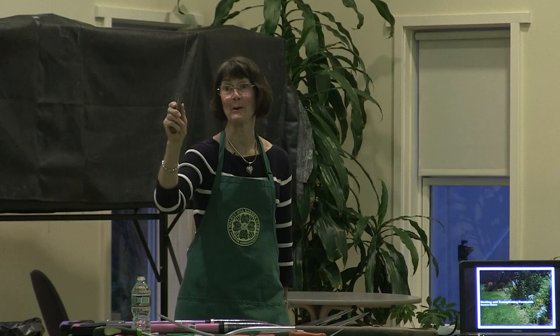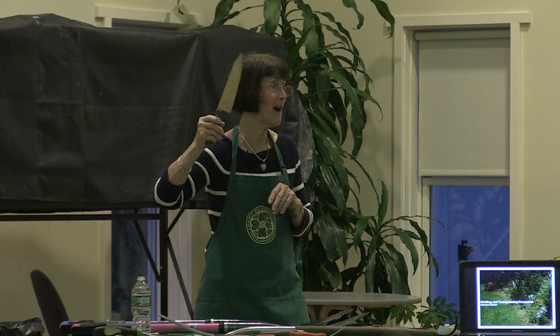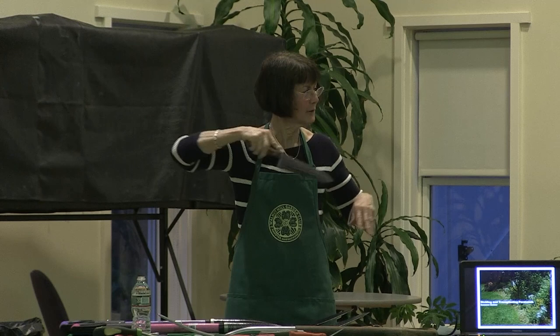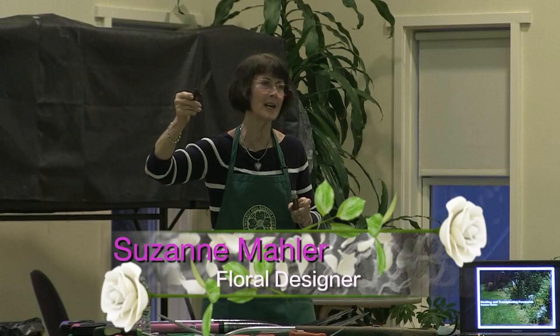This is definitely one of my favorite tools. This is a kitchen chef's knife. My father would be turning over in his grave right now because he was in the cutlery business, and he would not like seeing his knives being used in the garden, although my mother is 94 and still gardens. But this one cuts through, it just has a good angle to it. I'm going to be using this a lot. You don't even have to buy an expensive one. If you have an old one around, that works. And then this is one I got as one of those freebie things. You walk into BJ's and they're offering a free knife.